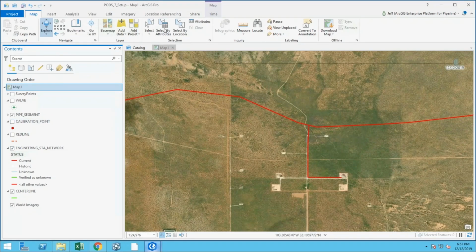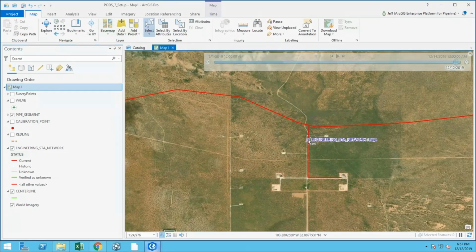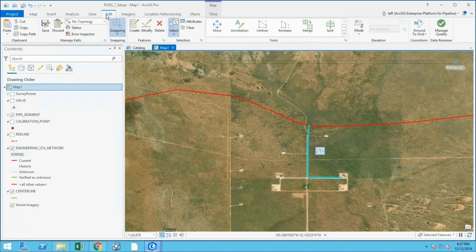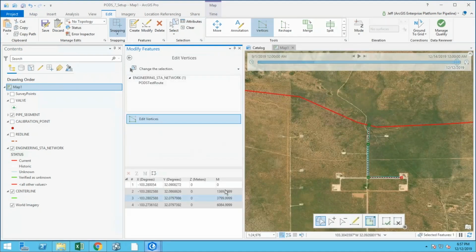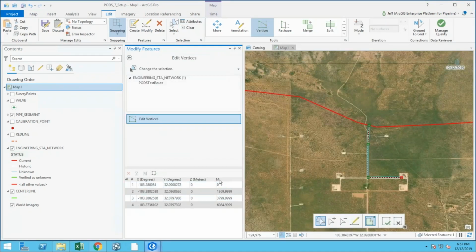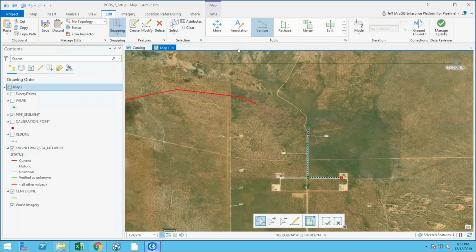So if I was to select this route here, and let's take a look at the vertices of this route. You'll see those M values are filled in, right? So the polyline M that APR creates is picking up those individual points from those calibration points and making that polyline M measure.